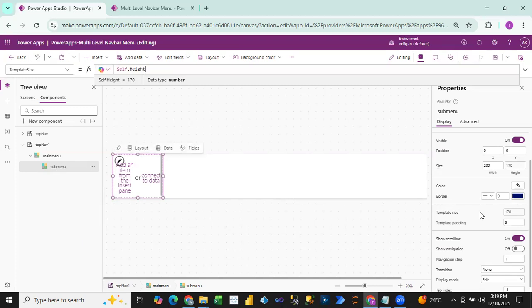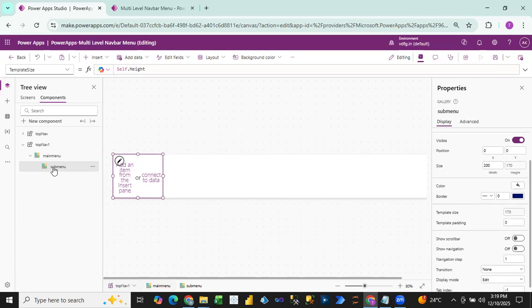Okay. On the right hand side, if you see this show scroll bar, so here you have to turn this off. Okay. This show scroll bar, you have to turn this off. Then here in this template padding, we will just go for this 0. So now here we have turned off this show scroll bar, and here we have set this template padding as 0.